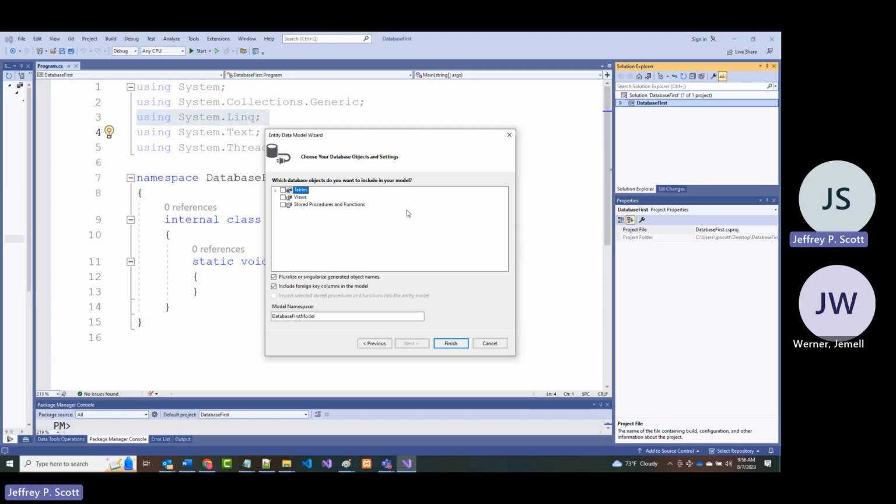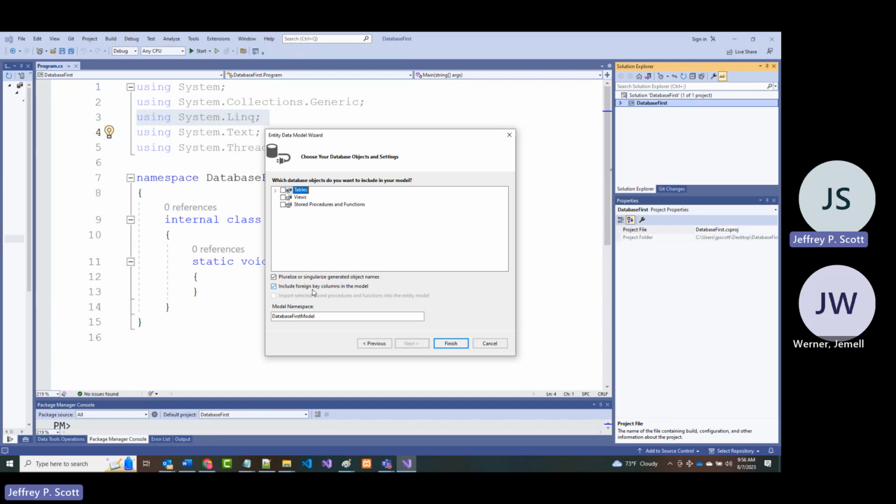Now I was going to say it might take some time. That's going to fill in. So it says, okay, what are you going to work with in here? Are you going to work with tables? Are you going to work with views? Are you going to work with stored procedures and functions? All right. We're going to work with tables. So I'm going to click that one in just a moment. A view is when you write queries and you save those. We don't have any views. A stored procedure is when you write your own routines and you save them. They're kind of like mini programs. We don't have any of those either.